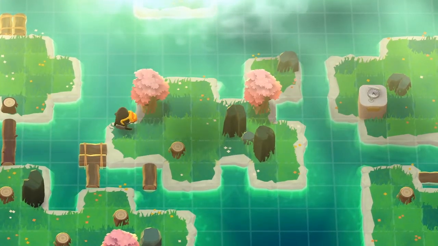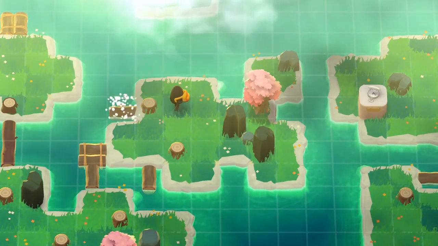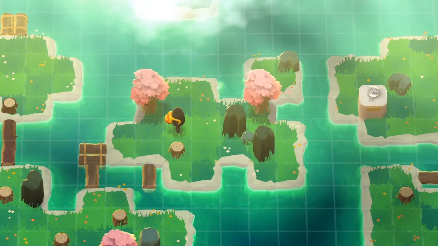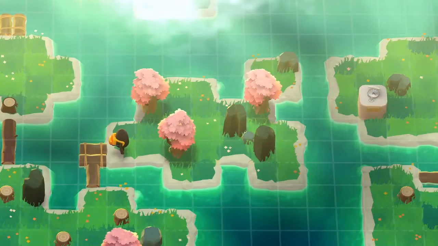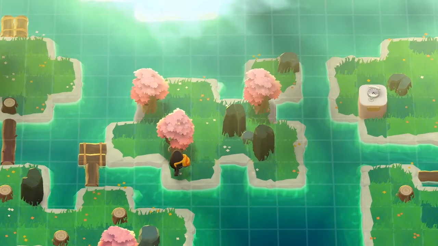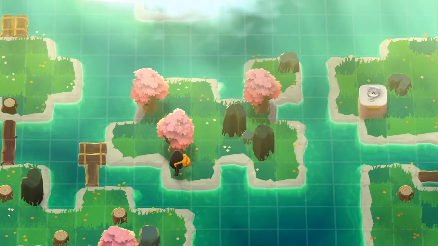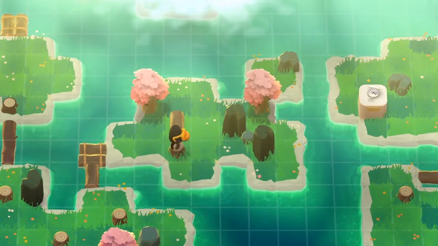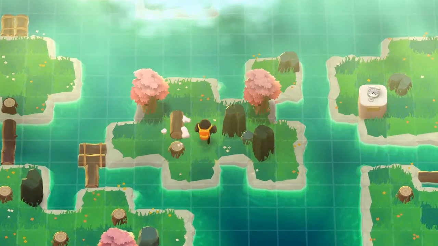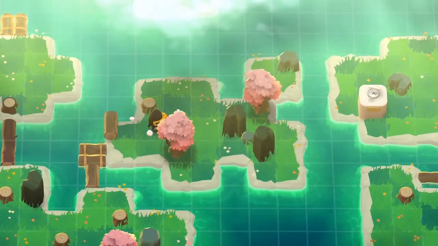What would I need over here to set up a raft in this space and then push north? 2 logs in there and then something to push off. Can I get any of these two into a position that I could push off them? I think not. Either way they roll into the water there.